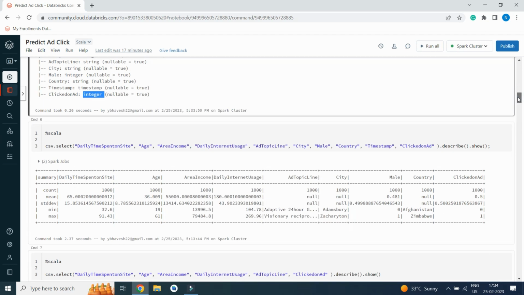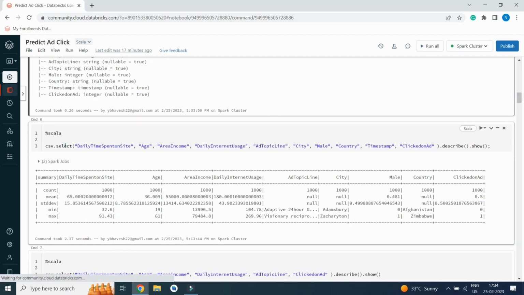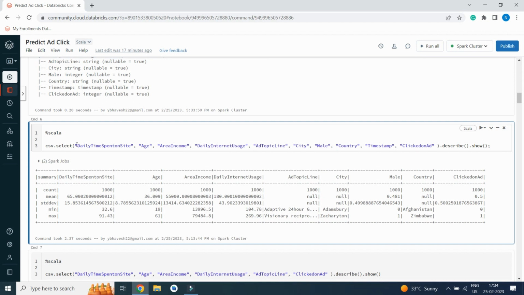We can also use the select function to select only a few columns. So this way we can write csv.select and specify the column names which we want to display. The describe function will give us count, mean, standard deviation, minimum and maximum value of the particular column.